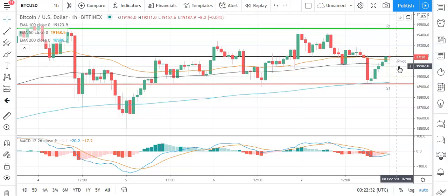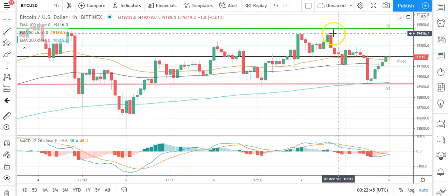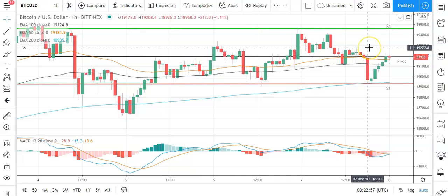Jumping straight into Bitcoin against the US dollar, we're looking at the hourly candlesticks. Going to need to see Bitcoin move back through the pivot at 19194, taking the first major resistance level sitting at 19462. Going to need to see support from the broader market for Bitcoin to break back through to 19460 levels, however. So barring an extended crypto rally on the day, expect that first major resistance level and resistance at 19,500 to pin back any upside.